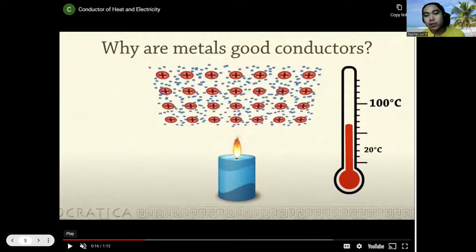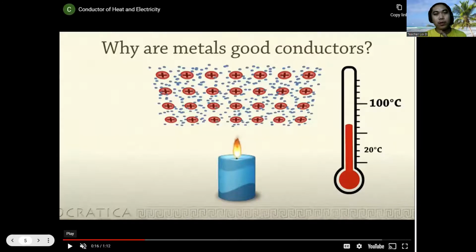So ang object kasi ay binubuo ng atom. At itong atom ay mayroong protons at electrons. Yung protons, yung tinatawag nating positive charge, at yung electrons ay negative charge. So once na na-expose yung object or, for example, metal sa mainit or dun sa source, for example, sa fire, yung heat energy na nagmumula doon sa source ay maipapasa doon sa object. At ito yung tendency na ang mga electrons ay gumagalaw or kumikilos siya.